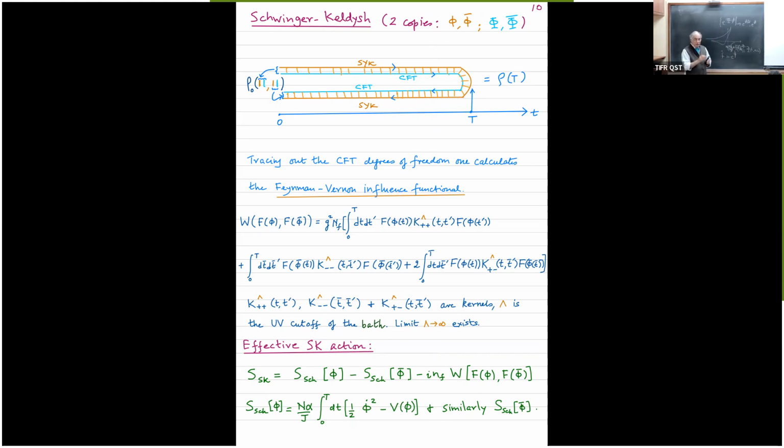If you work with one flavor, it's probably very hard. But that's what I don't understand. The way this coupling is written, it might as well have been a single scalar, right? Because I just changed the basis so that this starts looking like a single scalar, and the other NF minus 1 scalars are free. That's like just putting NF, a big number, in front. No, this is a consistent approximation. If I have just one scalar field, suppose NF is equal to 1, then of course this part is not there. That's my worry also, because it looks like a single scalar field, and now you just put NF in front of it.